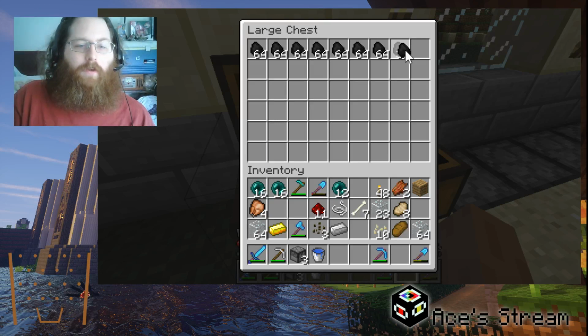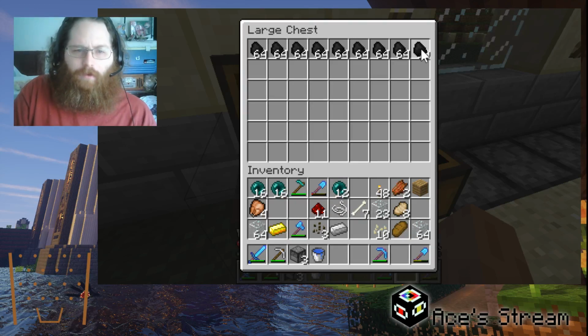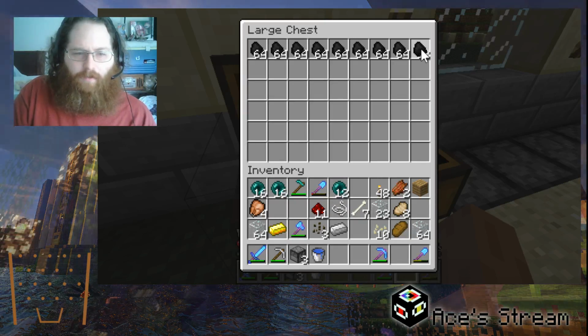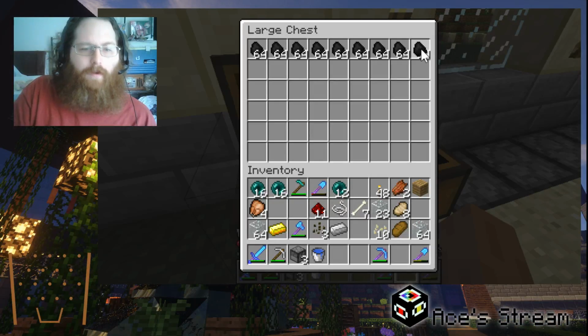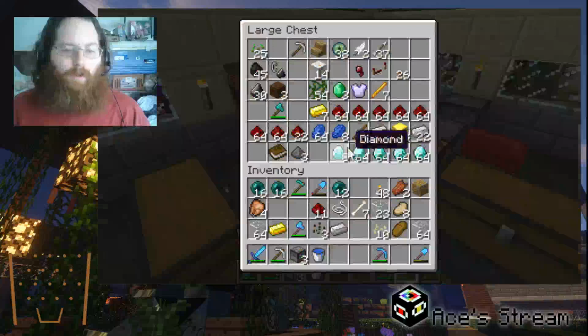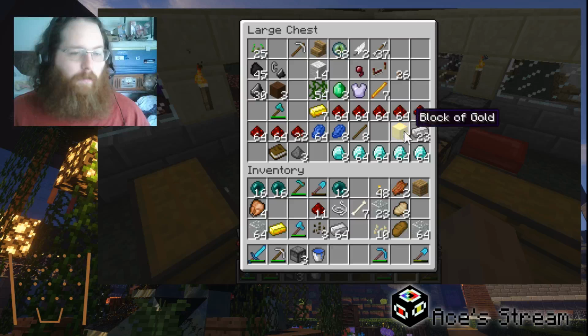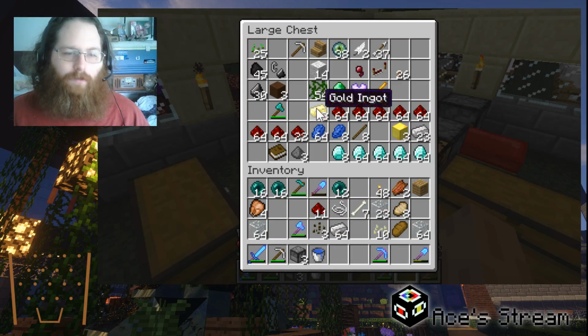Now I'm trying to think. I think the other thing that we should probably do is bones. And the reason we want to do bones is because bone meal is going to be very important coming up. We have not found a skeleton spawner yet, so definitely want to take advantage of that for now. Iron, I think I have enough iron. I can make some iron ingots. Let me see, or some iron blocks. Yeah, we'll make some iron blocks and some gold blocks.